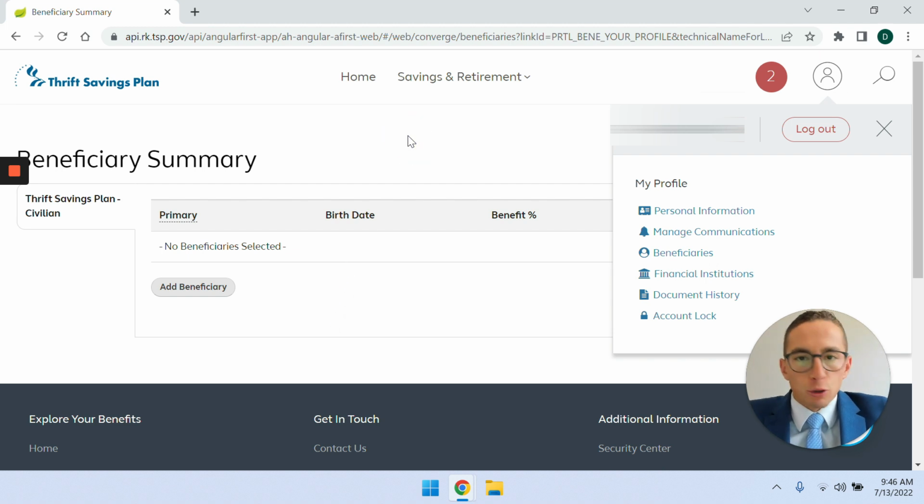So this is super crucial just to have this in place. Even if you want it to go to your spouse, the TSP as default will go to spouses. But as a general rule, it's really important to have the spouse as a primary beneficiary, because all their information is in there. It'll make the TSP's job of getting it to your spouse way easier. And when someone passes away, the last thing we want is more administrative headache. Even if it eventually gets to your spouse, we want to make sure everything is in here so that they don't have to worry about it later.